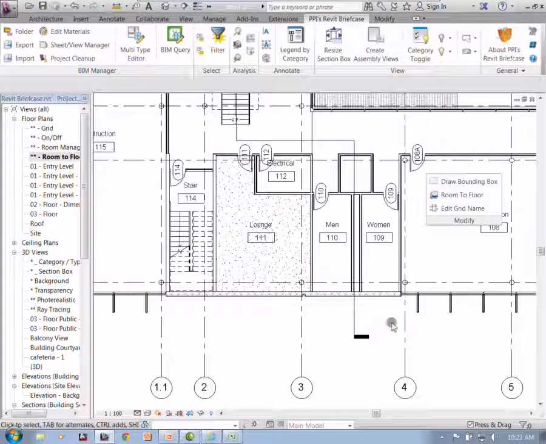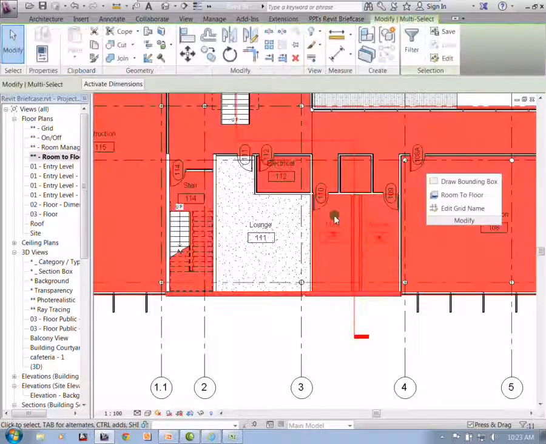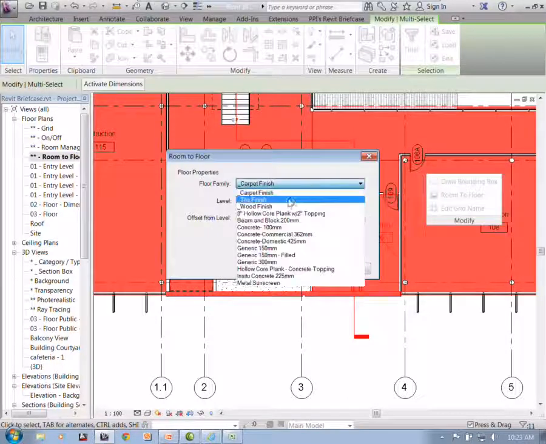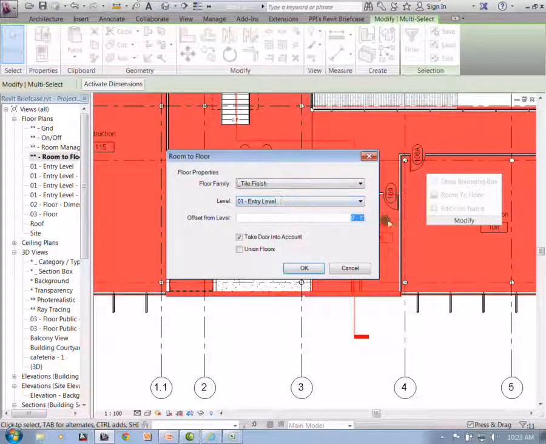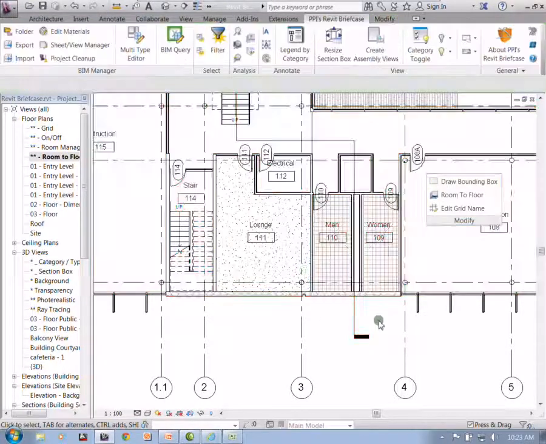Now the nice thing about this is we can grab all of this information at one time and just pick the button. So when I grab those two rooms, I can say I want that to be tiled, and let's say I want that to be 1 1/4 inches off the ground, and it'll give me that 1/4 inch there, and I'll say OK. And then it automatically created those floors based upon those two rooms. Really cool tool.